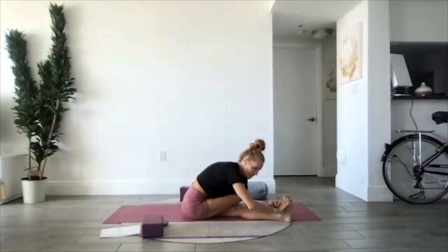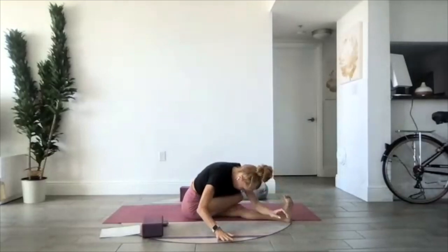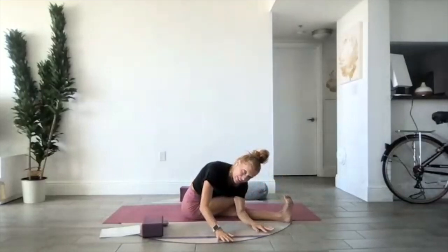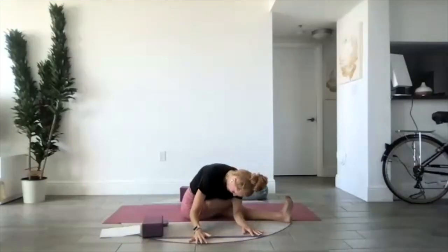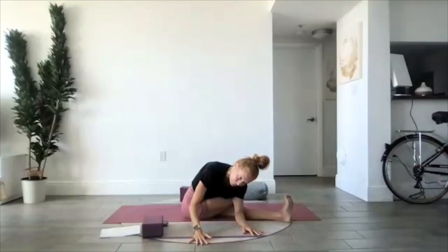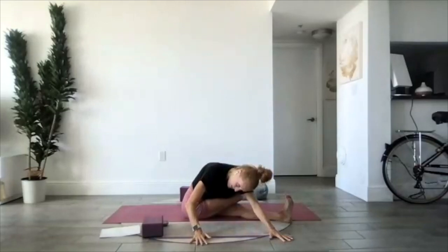If it helps to concentrate, you could do your Nadi Shodhana. Then we're going to stay low and we're going to bring the left elbow towards the outside edge of that right knee. Using it then to maybe walk more and more towards the right. I'll even push some weight back into my left hip, and try to lengthen and extend out from there.